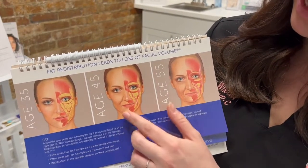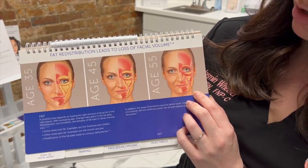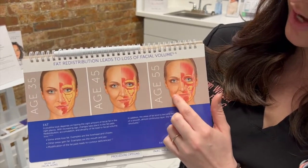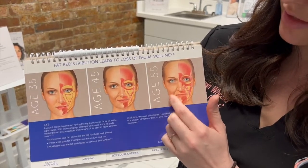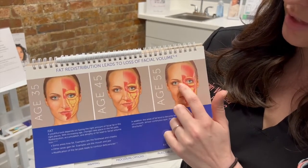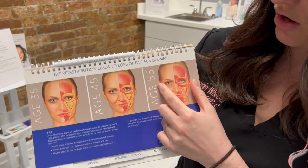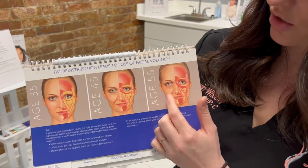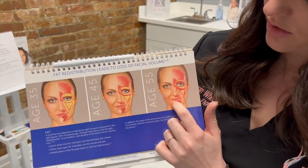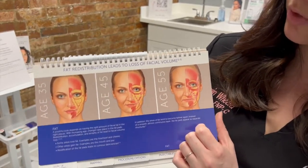That way it takes off pressure from the nasolabial folds, as well as helps the tiredness we're starting to see around the eyes. And then in our mid-50s, you can definitely see significant fat loss, and then you can see where all of that fat draws down, and that's why we get all of this lax tissue and these jowls, and then we get the tired eye look. So yet again, the cheeks is awesome for this area, but even tacking on some filler to the nasolabial folds, the marionettes, the mental crease, and the lips would be awesome for this patient.